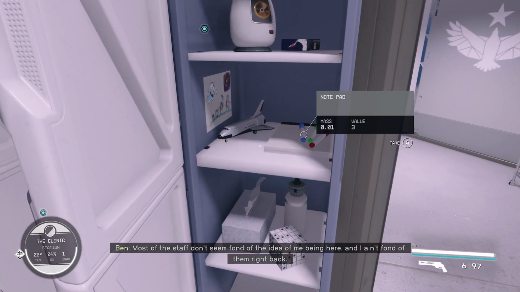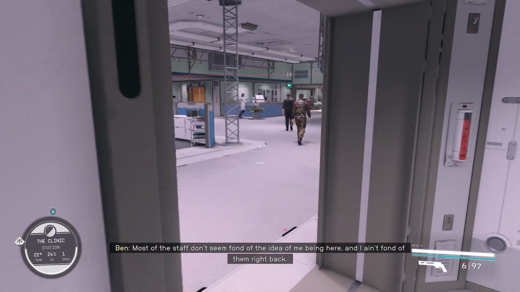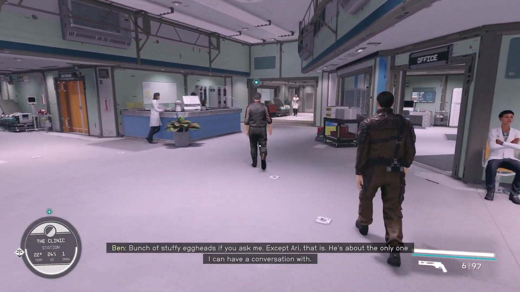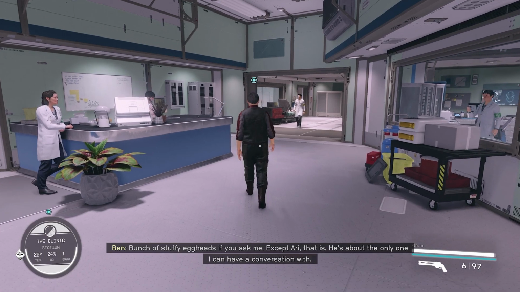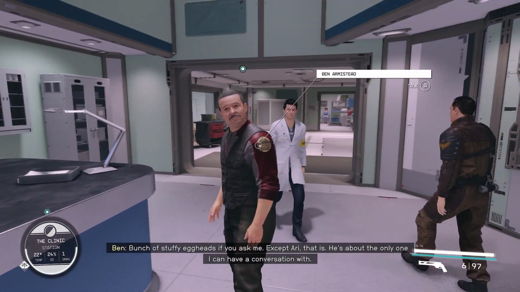Oh, you got the little space shuttle. That's cool. Nice little Easter egg there. Eggheads, if you ask me. Except Ari, that is. Because this game is far beyond that. I can have a conversation with.